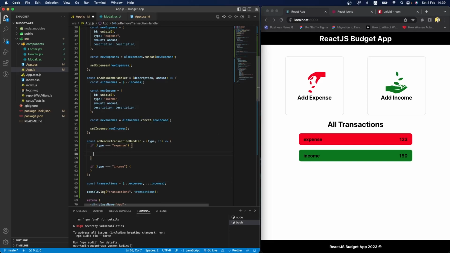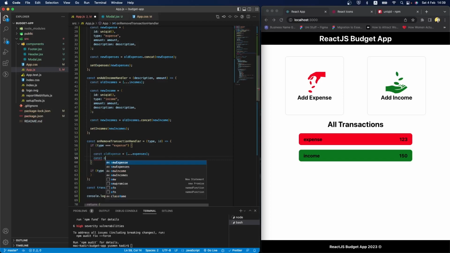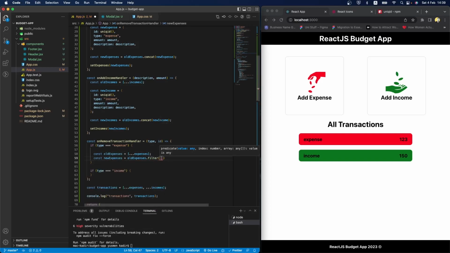First of all, we can say const all expenses, and that's going to be the same logic. So we're going to spread the expenses we have already, and then we're going to say const new expenses, that's going to equal all expenses dot filter, and we're going to filter the already existing expenses.